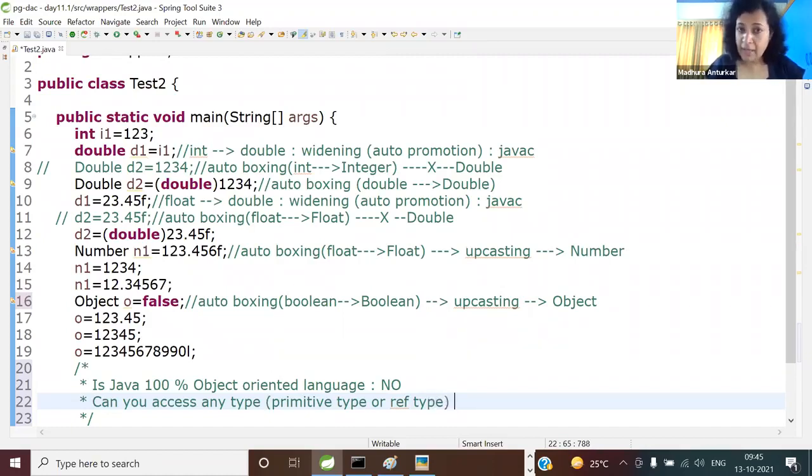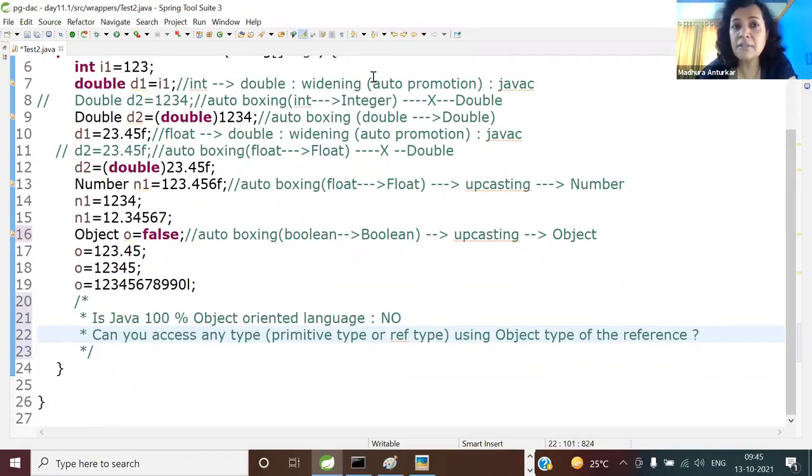Can you access any type, whether it is a primitive type of data or a reference type of data, using object type of the reference? Because sometimes you have a problem when I ask you in technical terms. So what is the answer of this? Yes or no? Answer is 100% yes.